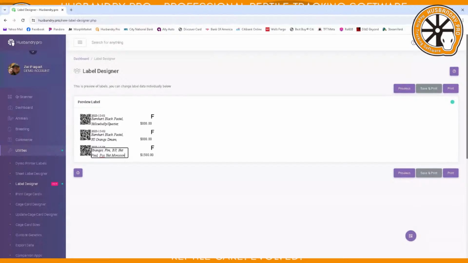Now it all fits. Here, I've got the same thing, so I'm going to go through and make some little changes. See if I can get it all to fit on there. And if this is happening too many times, maybe I need to go redesign my label. I still have a comma, so I'm missing stuff here. Let's go do the black pastel also. This isn't something I've already pre-set up or tried out, so you are seeing it as I'm seeing it. If this doesn't all fit, then we have to go back and change it. So I'm still missing something.